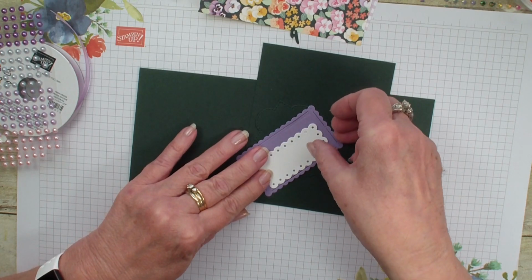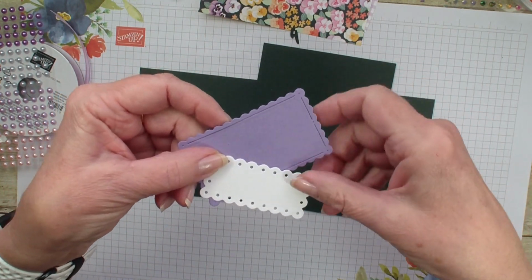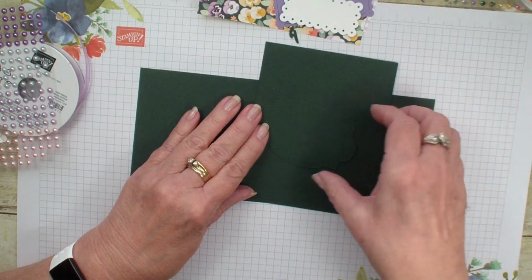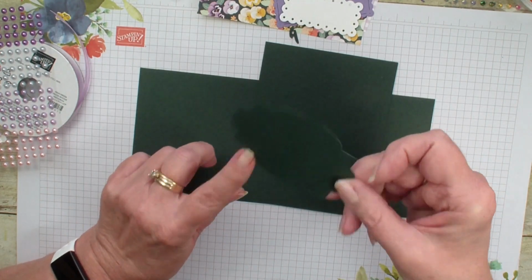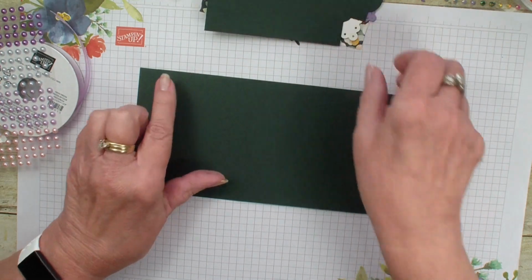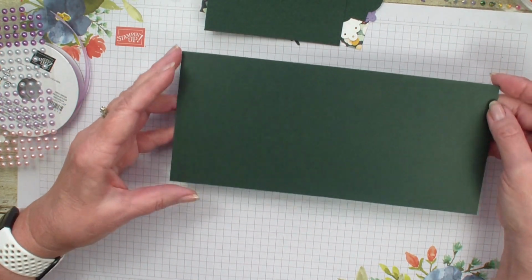I have taken that Scallop Contours dies and cut out 2 different pieces, one with the new in color and one in the basic white. Then I have the new in color, and I cut this die out of the in color. It's called Evening Evergreen. I have another piece of that Evening Evergreen. This measures 4 1/4 by 5 1/2. And then my card base. Again, this is a Create a Fold, and it is an accordion fold. This measures 4 1/4 by 9 1/2.